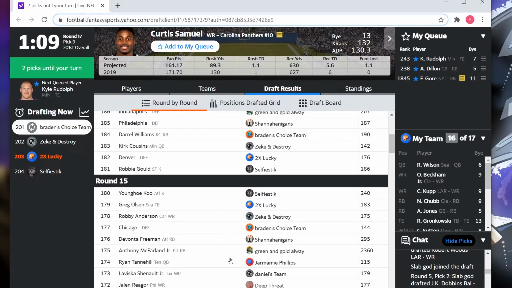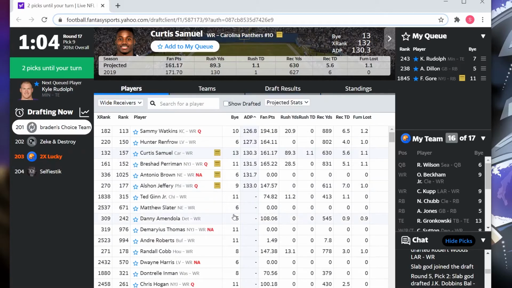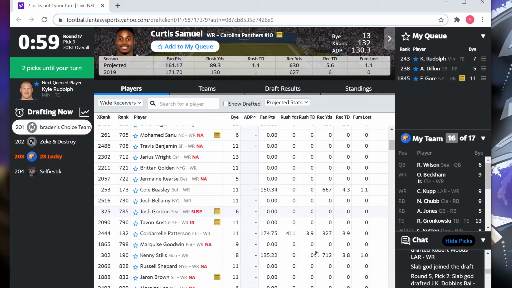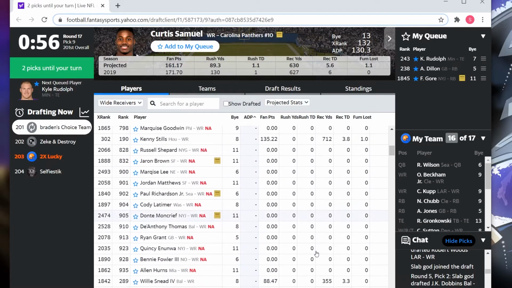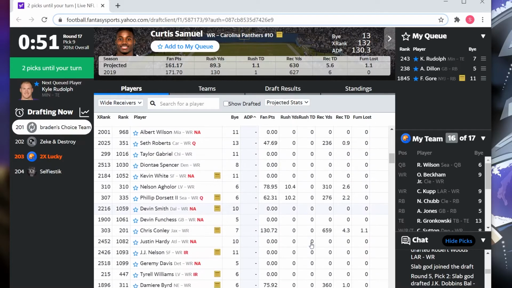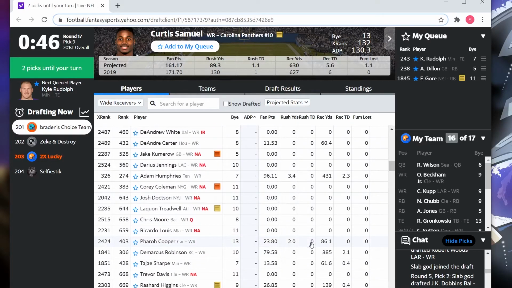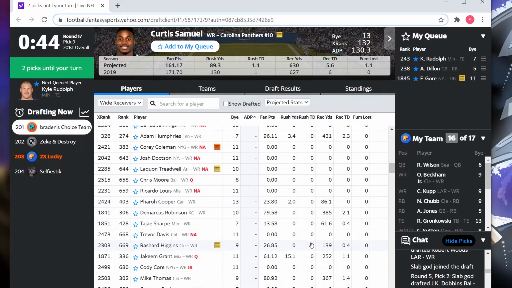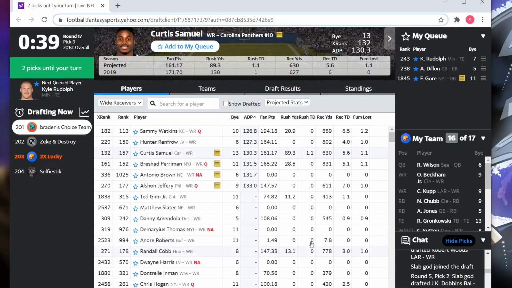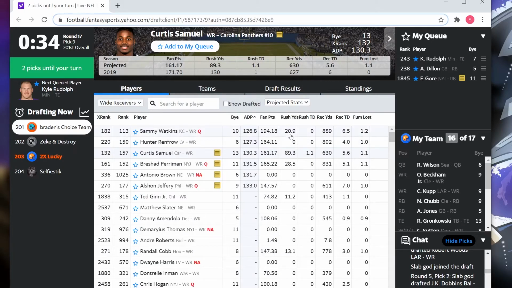I should have drafted one of these guys a little bit earlier. But it went so long where it didn't matter. Maybe a Brandon Aiyuk. But jeez, dude, to not get anybody. There's really no rookie worth getting. Whoever I draft, I'm basically going to be dropping within the first week of the season.